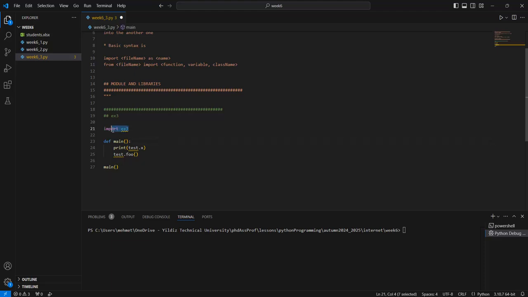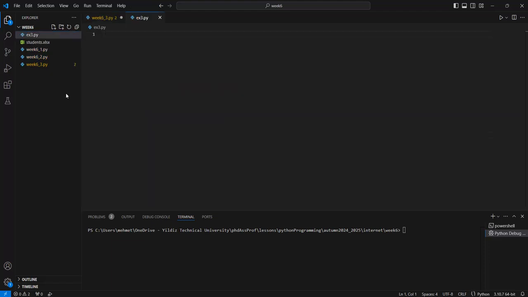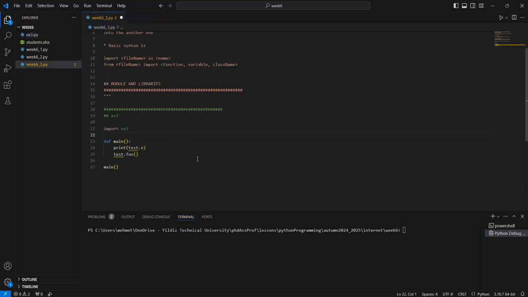Okay, but we don't have any x3 function or module or library, so how can we write that? We should add another library here, x3.py. In this x3.py we can define the function, print I am foo. Okay, and x equal 10 can be assigned just like this one. So how can we import this x3 here?